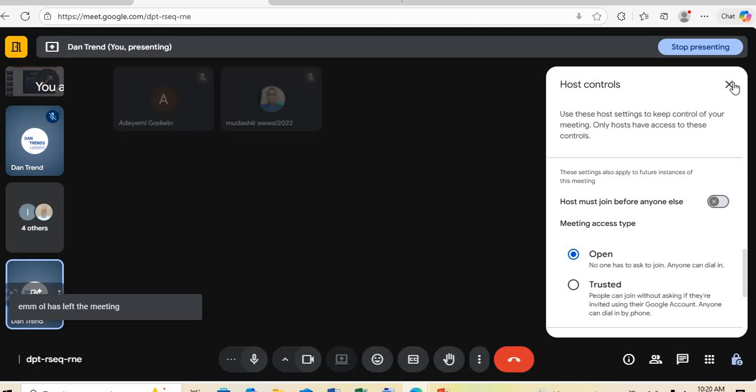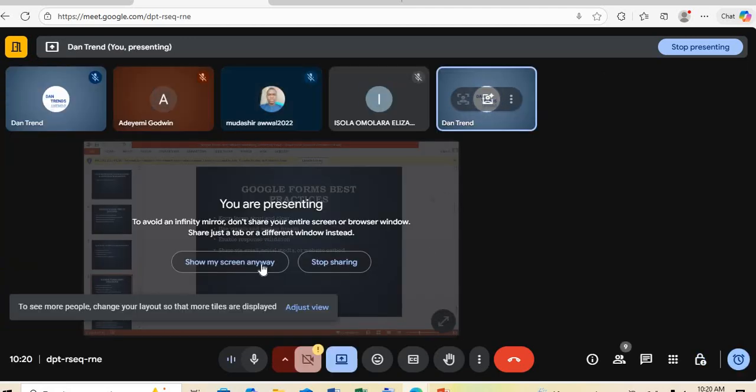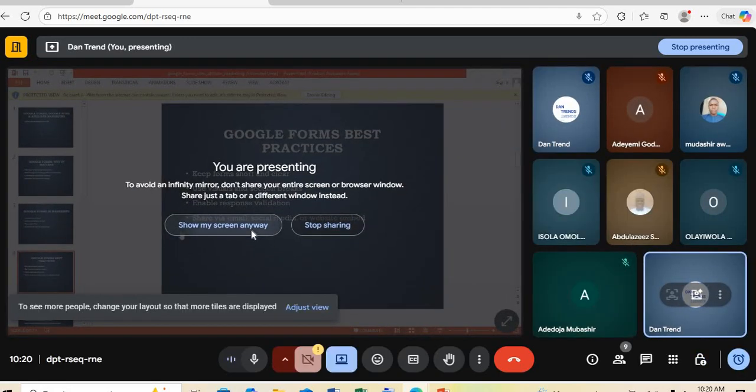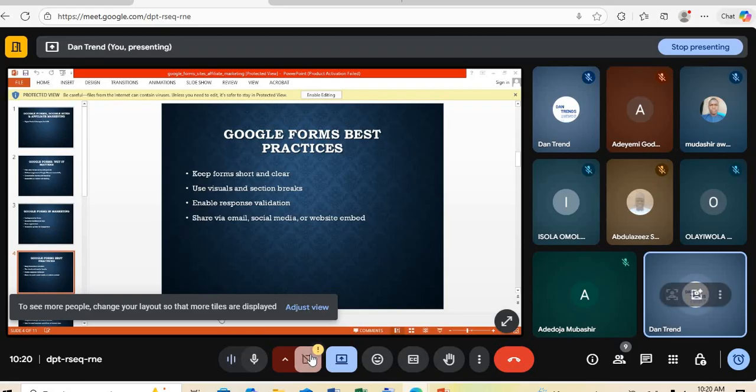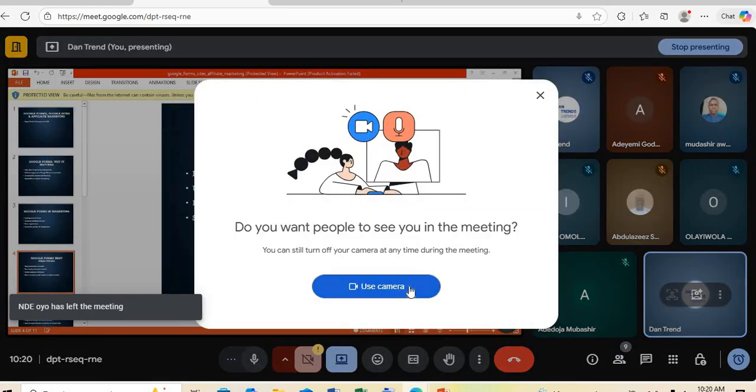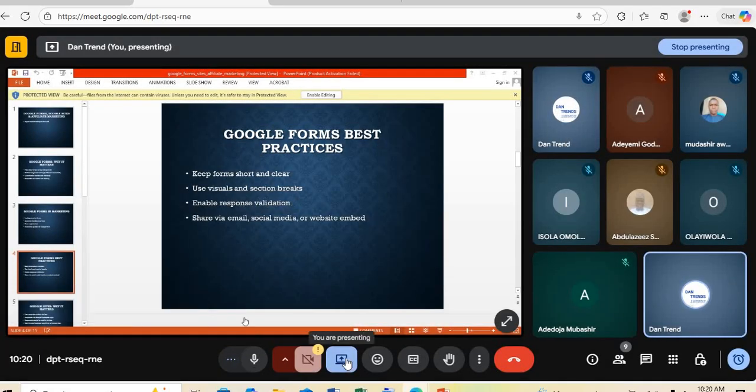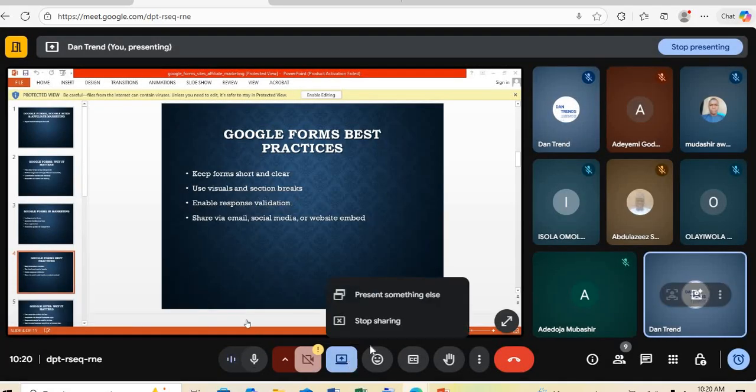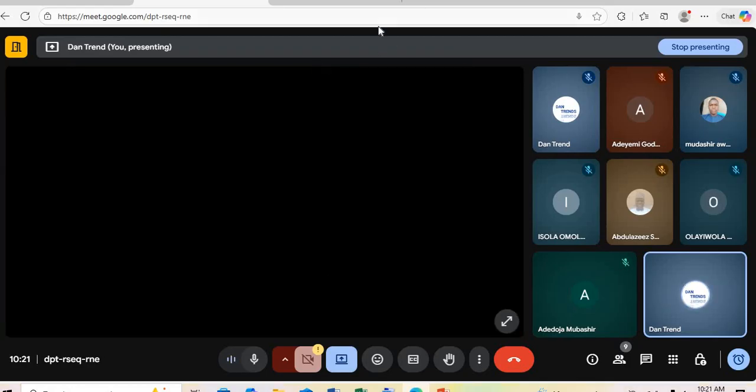Now I'll be moving further. How can we make use of Google Form? To make use of Google Form, we are going to quickly visit our browser, and we're going to write Google Form. Let me stop sharing this so I can cast my main screen.